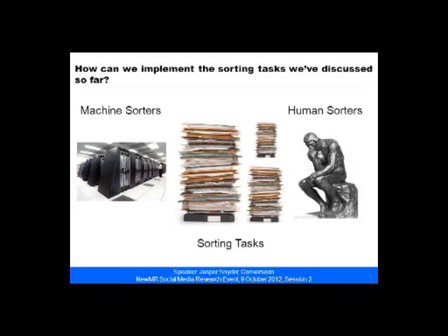So if we can train a machine to mimic a human in sorting judgments, we can make massive gains in speed. And where the human might need a minute or more to classify a single document, a trained machine might make the same classifications in a microsecond. So in the last few minutes of this presentation, I want to give you an idea of just how it is we go about training machines to think like humans so we can achieve these massive productivity and scalability gains.